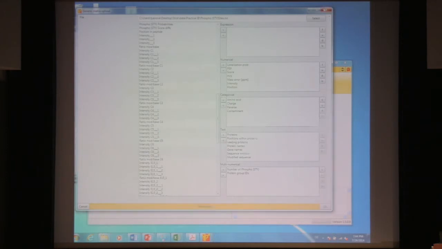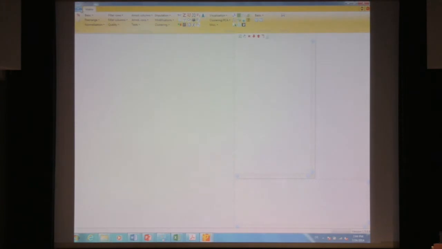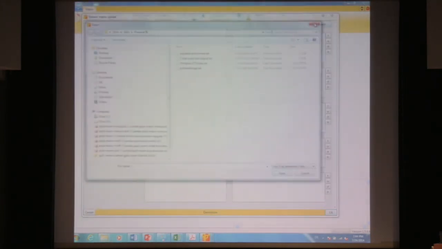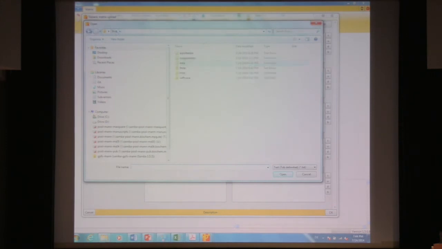But I'll just show you, if you use the latest MaxQuant, along with obviously loads of other great changes, one of the things Jürgen has implemented is grouping.